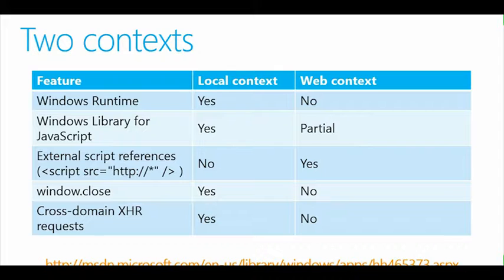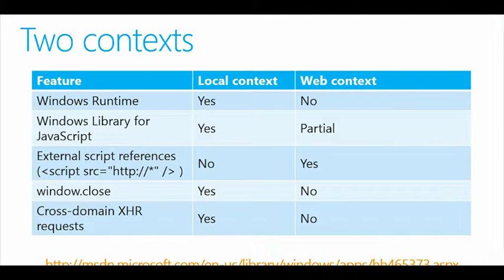And again, for you to think about what is local context, it's very straightforward. If you ship the JavaScript in your app and you run it by default, that's all running in local context. That's all going to have the benefit of this. This is 99% of the time how people write apps, because your app needs to work offline, needs to be able to work when disconnected. All these things are things that you would want to do if you were writing a Windows Store app or a Windows app, right?